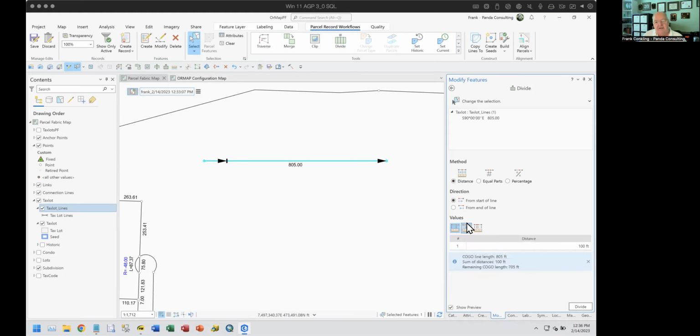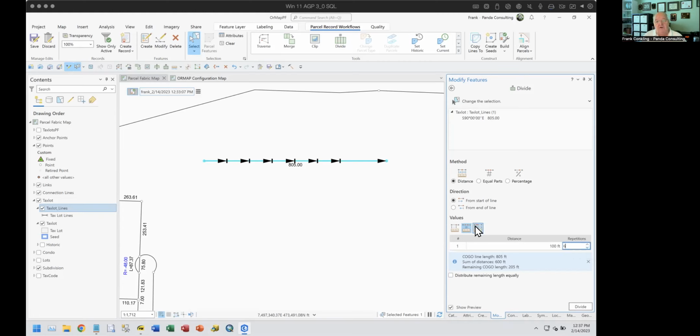I could do equal distances, and these equal distances have on it the number of times it repeats. So I could have 100, but I want to repeat that 6 times. So I could have the same distance multiple times that I want to repeat on here. It's the second option.